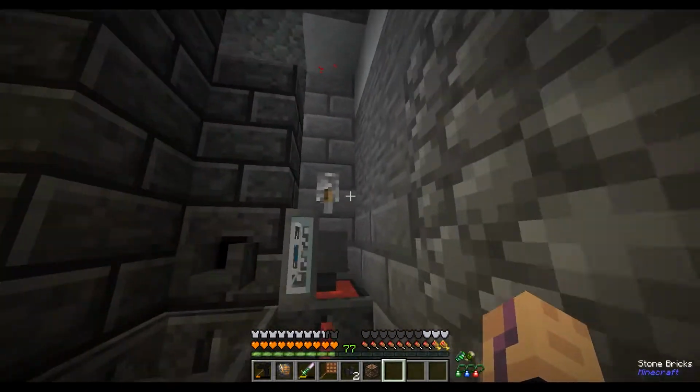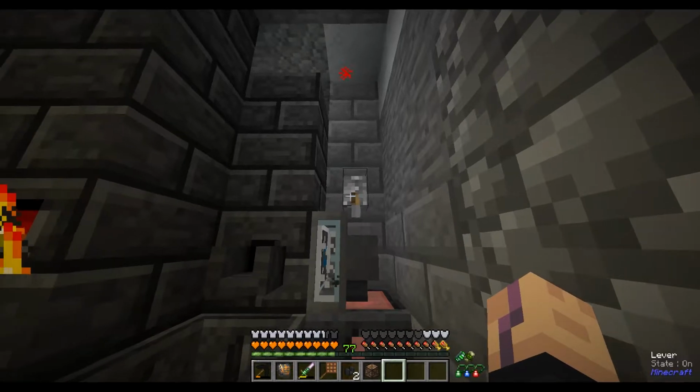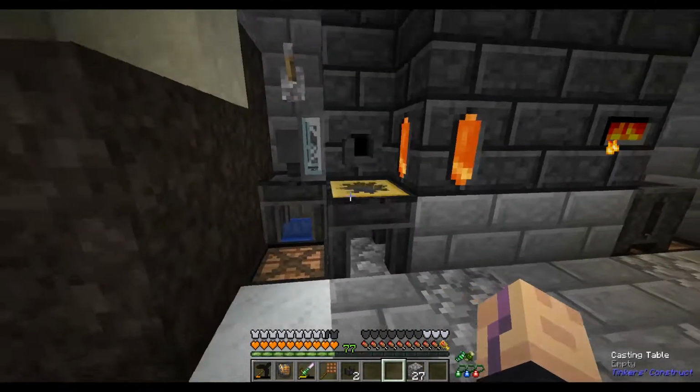And it's good because you can see the wire line in the bottom right corner that says on. So that means when this lever is on, this is on, right? So we can kind of remember if it's active or not. And on this side as well. Cool. So we have that too.